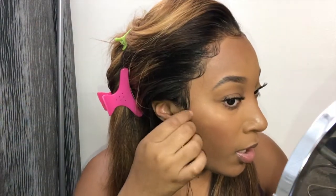So yeah, that's how I lay the frontal down. It's pretty simple once you get the hang of it. But yeah, as you can see, it looks pretty good right now. So that's all I have to show you for now. Let's get on to the curling part of the video.